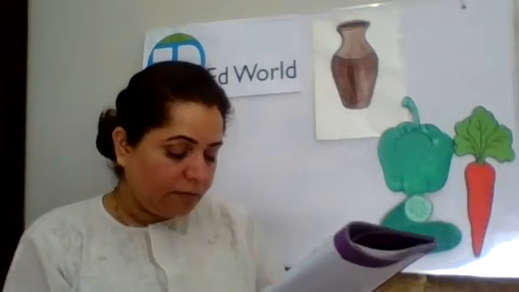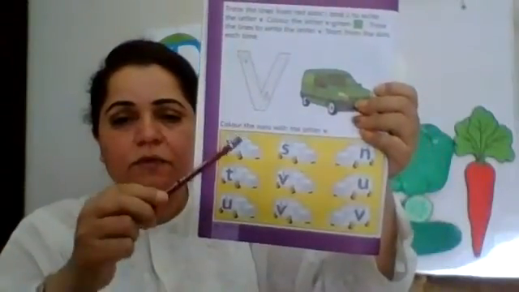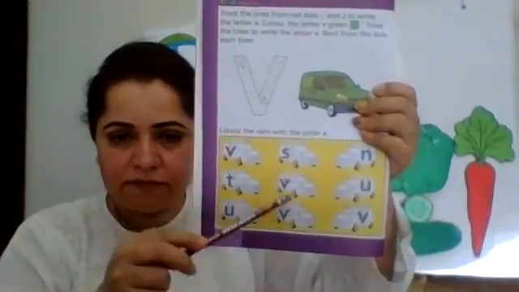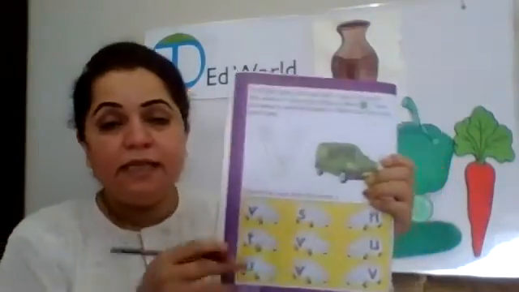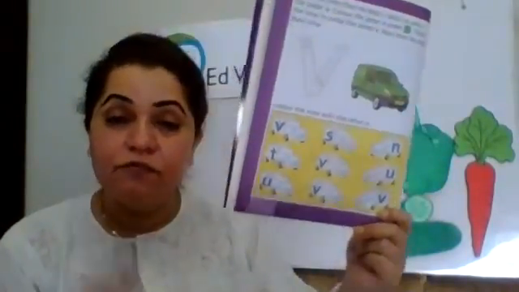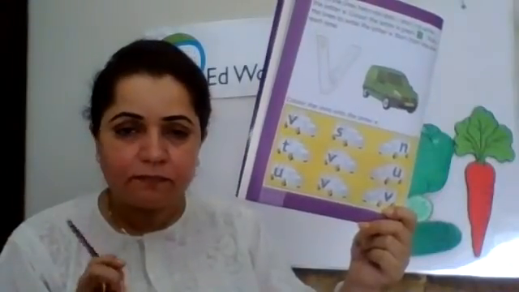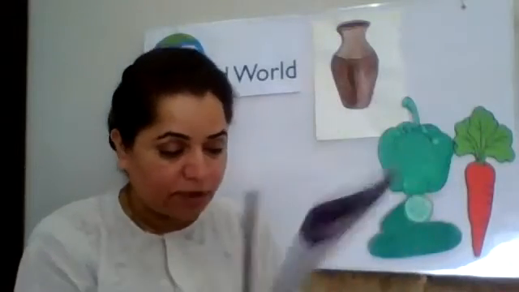Okay. Now again, come on to page number 28. Okay, and now there are a couple of vans. You can see there are 1, 2, 3, 4, 5, 6, 7, 8, and 9. There are 9 vans, and we are going to only color the vans which have the alphabet V on them. Right. So first of all, look at the picture carefully and count and see how many V's are there in this picture.